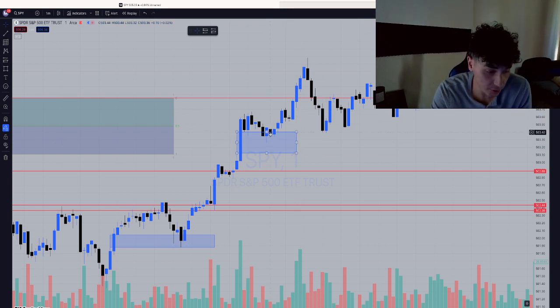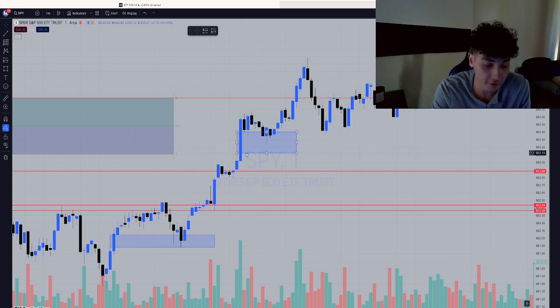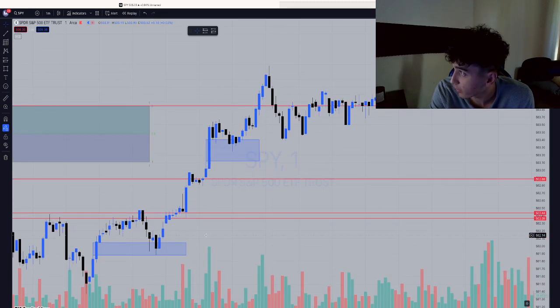Whether that's me entering, whether that's me using the fair value gap to understand where price is going to continue moving to, or if it's for my exit, whatever the case may be, I only want to make sure that I'm using the fair value gap on the first retracement, sometimes even second, but realistically the first is going to be stronger. When it does present you that move, the first is going to be stronger. So those are going to be our bullish fair value gaps, right?